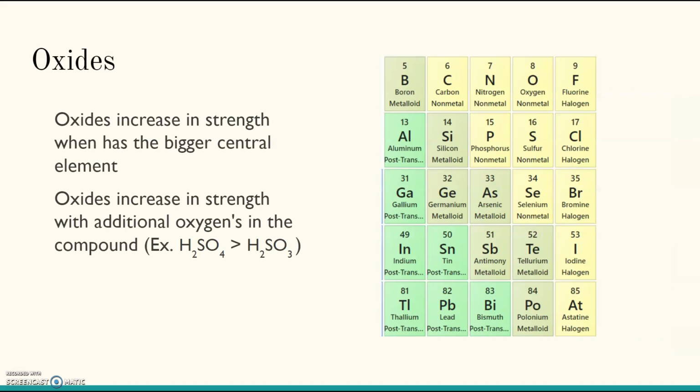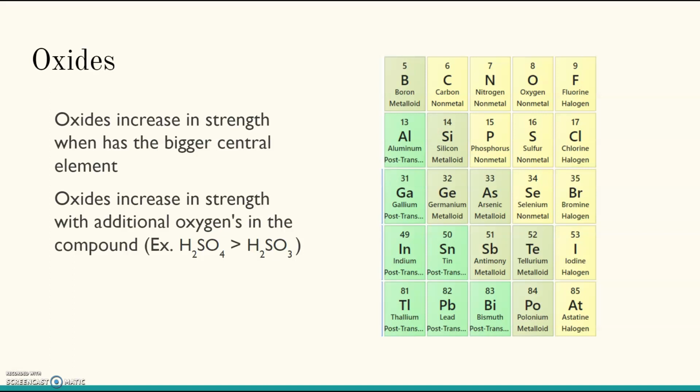The last one, we have oxygen attached to it. So what some of our polyatomic ions, and in general, as you increase the size of the atom that's in the middle. So for instance, if you had phosphate versus arsenate, phosphate is going to be smaller than arsenate. Therefore, it's going to be a weaker acid than the arsenate is. So the bigger the central atom, the atom that's holding on to all the oxygens, the stronger that acid is going to be.